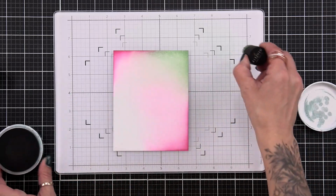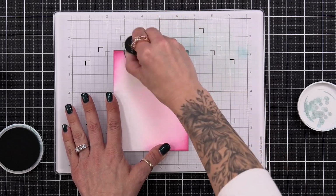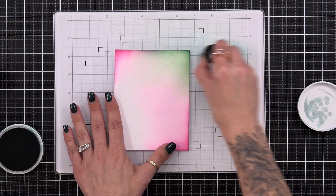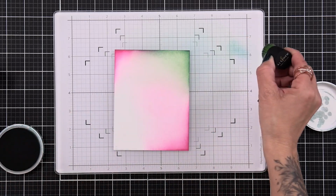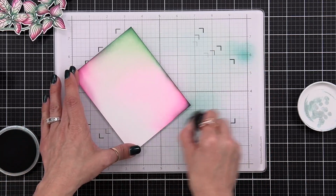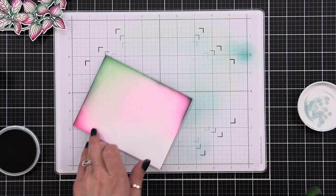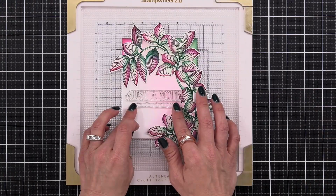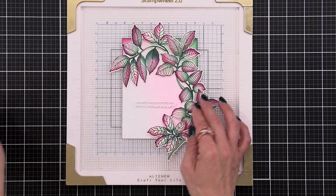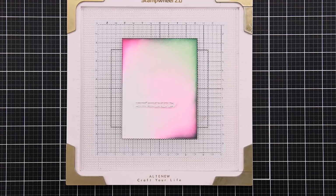But now I can bring in that darker color, which is the forest fern, and we can really start getting these two colors to meet and have fun overlapping each other and coming out with this gorgeous color combination. Now, I was still being just a little hesitant on how much ink I was applying on that top edge, but I brought it down to my bottom corner and I purposely overlapped that dark pink. It might seem a little black or almost a dark blue, but I think it came out really great for the background.